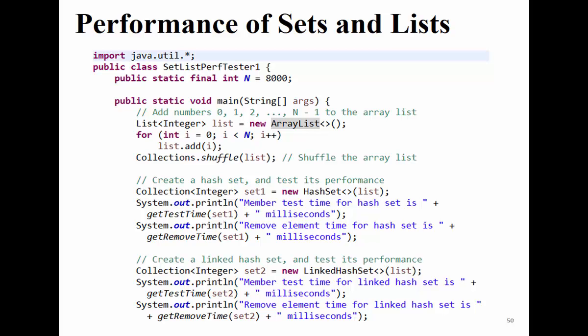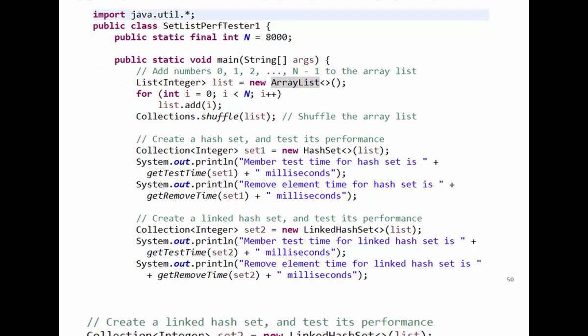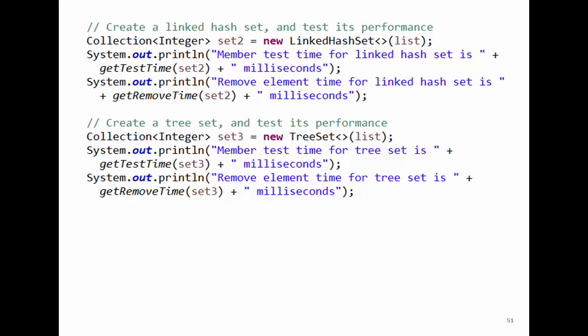Now, this is more like a performance issue. Why do we have array list? Why is the array list not good, or why is the hash set good? This example, I encourage all of you to look at it at home. Try to copy the code, whatever is inside the slide, and put it in your machine and see the performance. And I'm not going to go into details on this one.